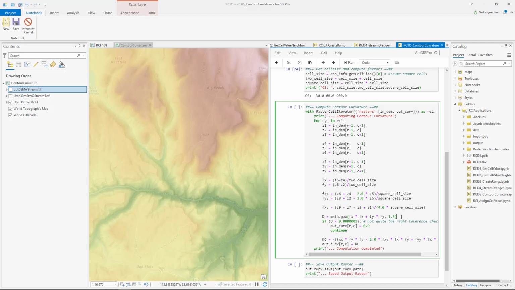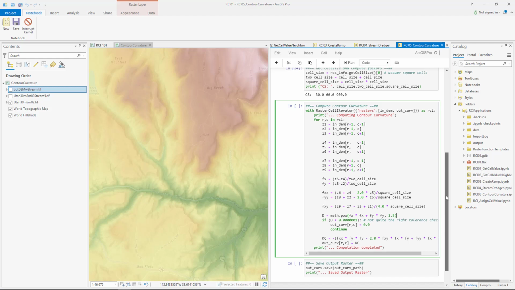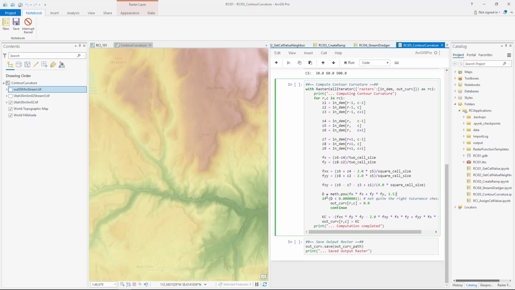After each of these terms is calculated, I'm going to check if my D value is too small. If it is true, then I'm going to specify 0 for the curvature. You can check in many different ways. This is the simplest way I have done here.